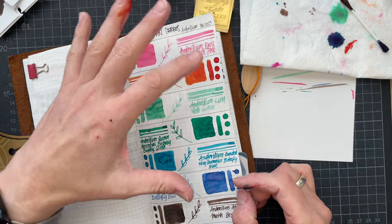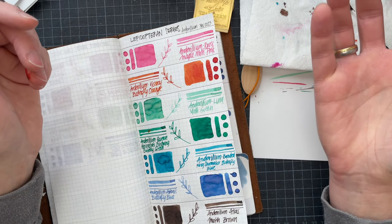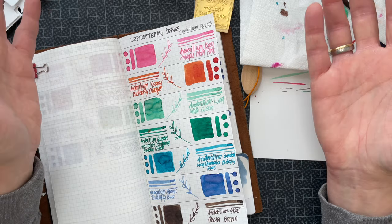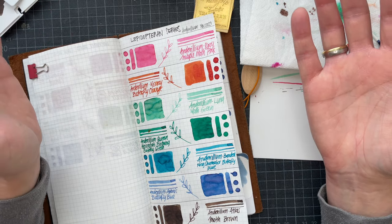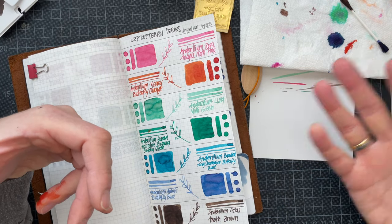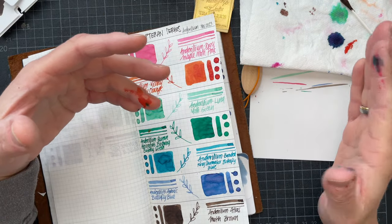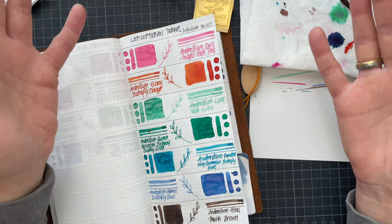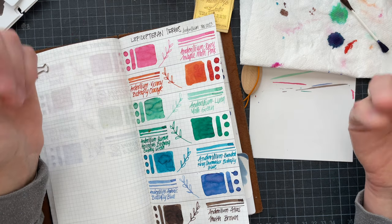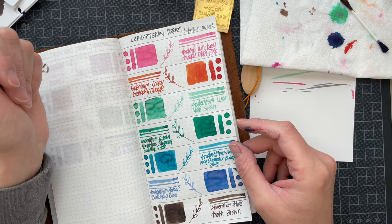Maybe I should actually do that as a long-term test and then take them out after 6 months and see how they look, what they do. So that even if Anderillium says they have changed their formula, their inks are reliable, I can still do this test so that I can confirm and say, yes, you are correct. They are still the same color.